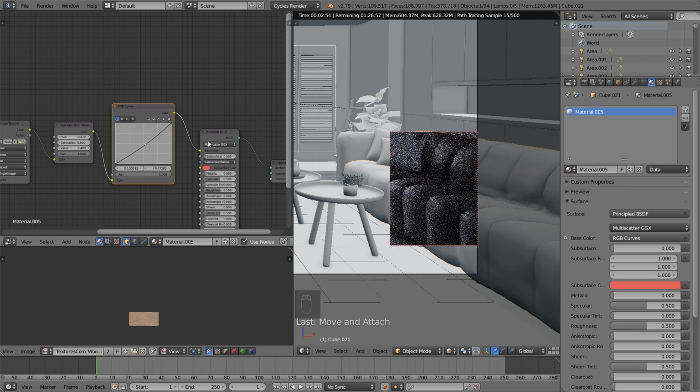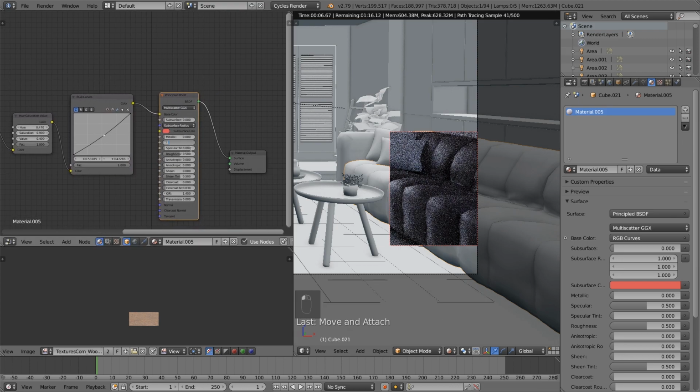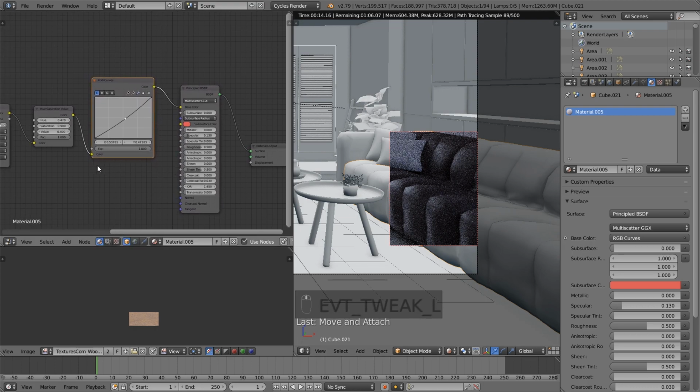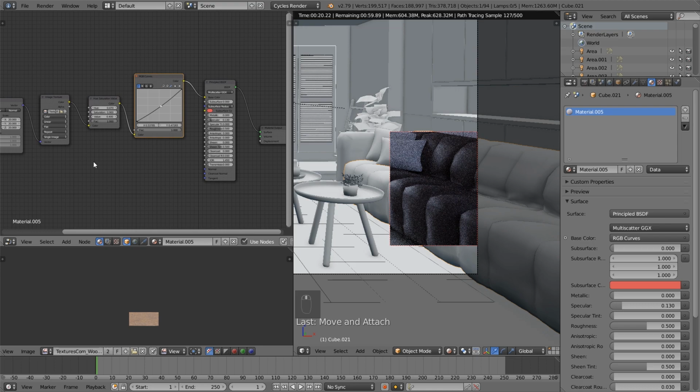All right, so now the specularity. Way too much specularity right now. We're going to take this down to about 0.13, so we have a nicer shallower amount of spec, but we still want a little bit of spec. But you can see that it's flat, and we don't want it to be flat like that. It's terrible and flat. So we're going to use the roughness again to break up that specular map and give it the kind of textured roughness that we want.